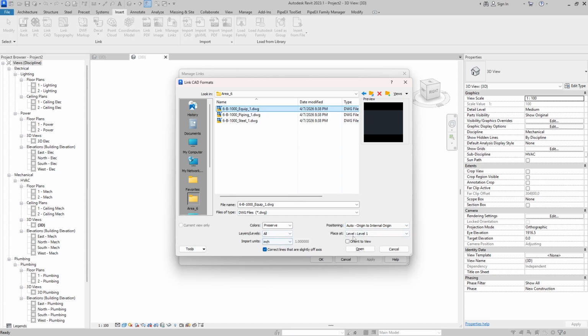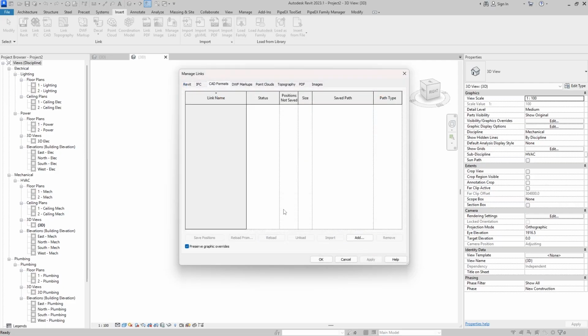About those settings we will talk in a separate video, where we will be focusing on importing DWG files. What will be important for now is that I know those drawings are in imperial units and my project is in metric units, and that's why we need to convert it. And conversion will be done automatically if you select the proper units. Click on open.